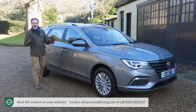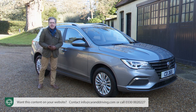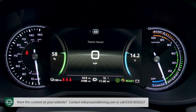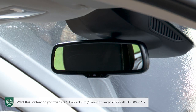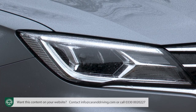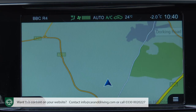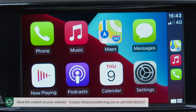All of which means that on paper, this MG5 could look attractive to a family customer, especially when they take a look at the standard spec. Basic Excite trim gets you 16-inch Meteor alloy wheels, air conditioning, a rear parking camera, a 7-inch driver information display screen, cruise control, a leather steering wheel, an automatically dimming rear-view mirror, three driving modes, three KERS brake regeneration settings, rear parking sensors, follow-me-home headlights, and a seven-year warranty. Infotainment is taken care of by an eight-inch colour touchscreen incorporating navigation, a six-speaker 3D audio system, and Apple CarPlay or Android Auto smartphone mirroring.